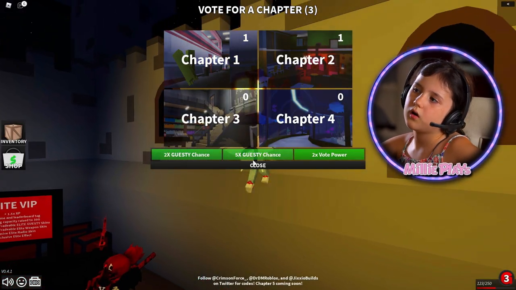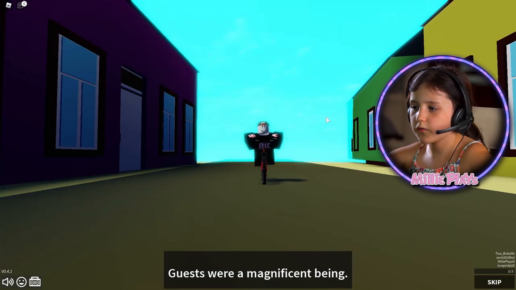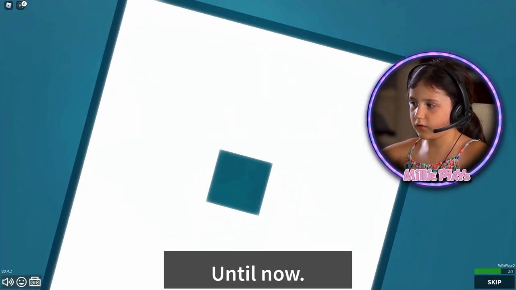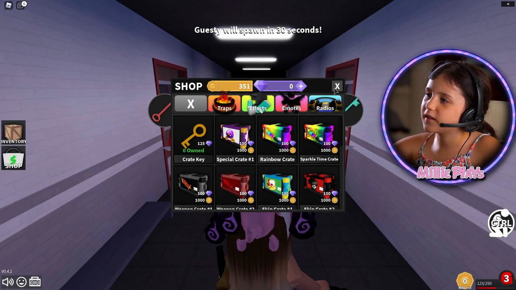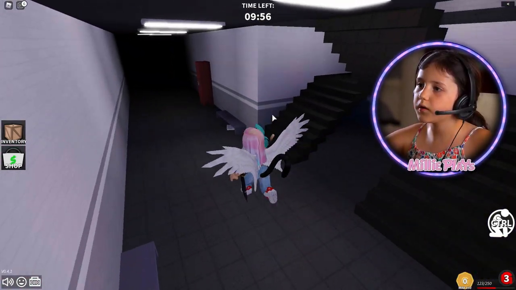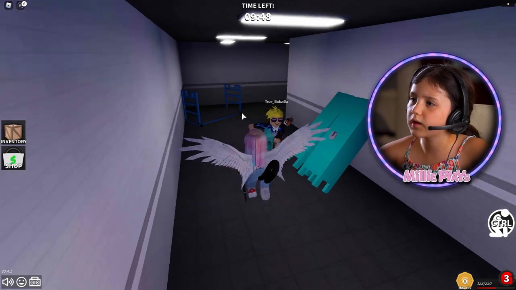Chapter one. It's gonna be chapter two or chapter one. Yes, chapter one. Well, guess we're the magnificent. Yep. They cook, they studied. Until now, man, I'm gonna skip that. Well, we're a survivor again, but okay, I guess, it's fine. We don't know where the swimming pool was or something. It's the weird gorilla thing.